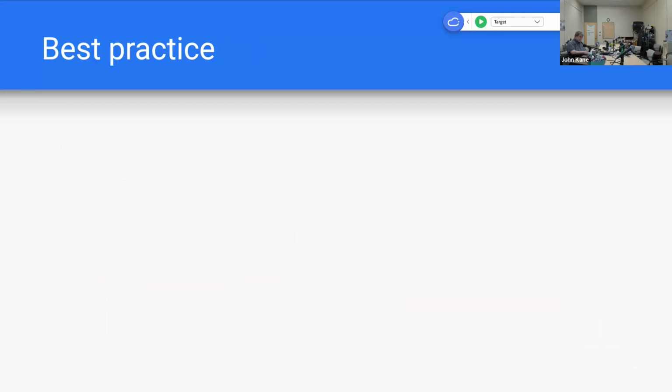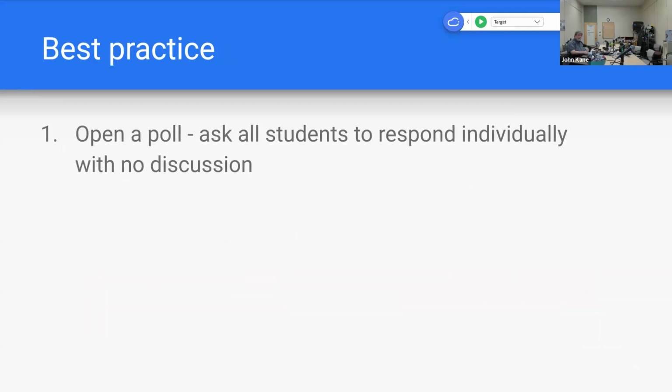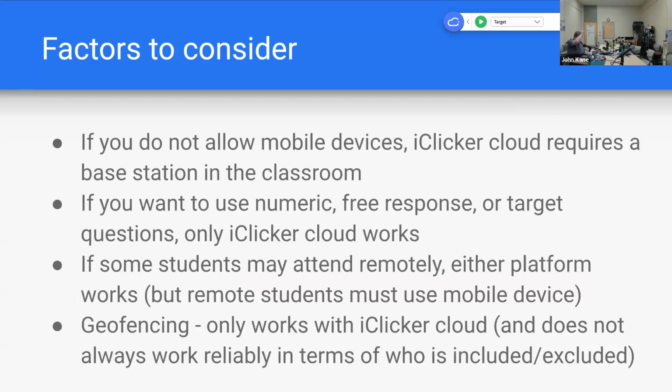The other problem with it is that some students will not be able to get the correct location because they may be connected through AT&T or Verizon rather than using the campus server. With the campus server, generally it works. If people are connected to Wi-Fi in the classroom, that's usually sufficient because it will use the Wi-Fi hotspots to help determine the location of the student.